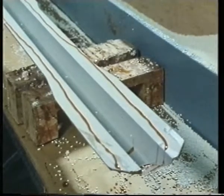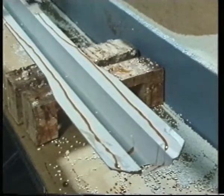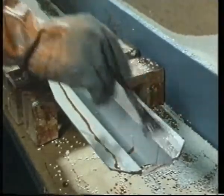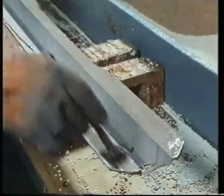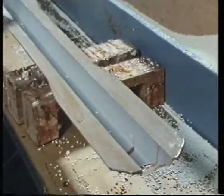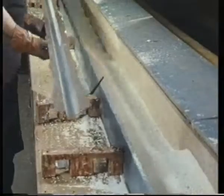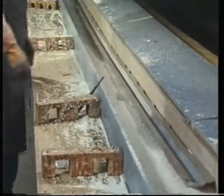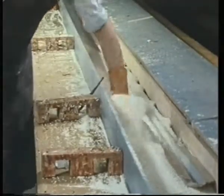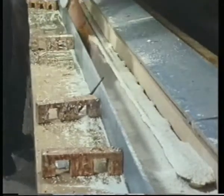The adhesive is applied to the flanges of the stringers. Watch how it brushes out into a film. It wets the surface. Gloves are worn because this particular adhesive can cause dermatitis. The next stage is to cover the adhesive with a hardener, in this case, a granular material. Without a hardener, this adhesive wouldn't work. It's a two-part adhesive.